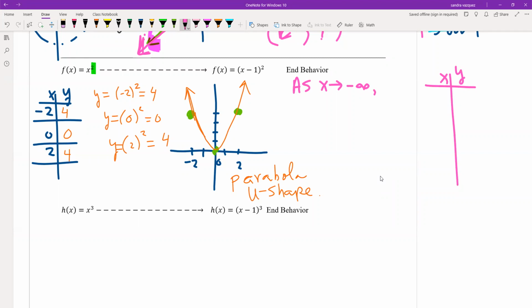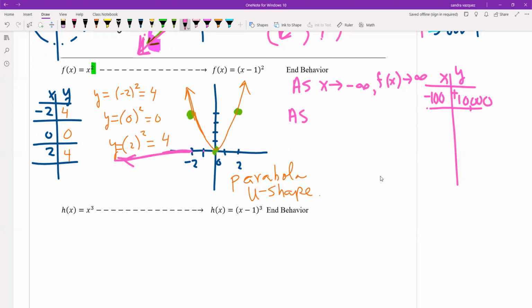So think like if you're going to be moving in this direction here with where I'm writing the little dots, you're going to be selecting a very large negative value of x. So we can say -100. And you're going to plug it into your function. And when you do, this is going to give you 10,000. If it gives you 10,000, you can see that it's positive. So this is going to be going to the positive region. Okay.